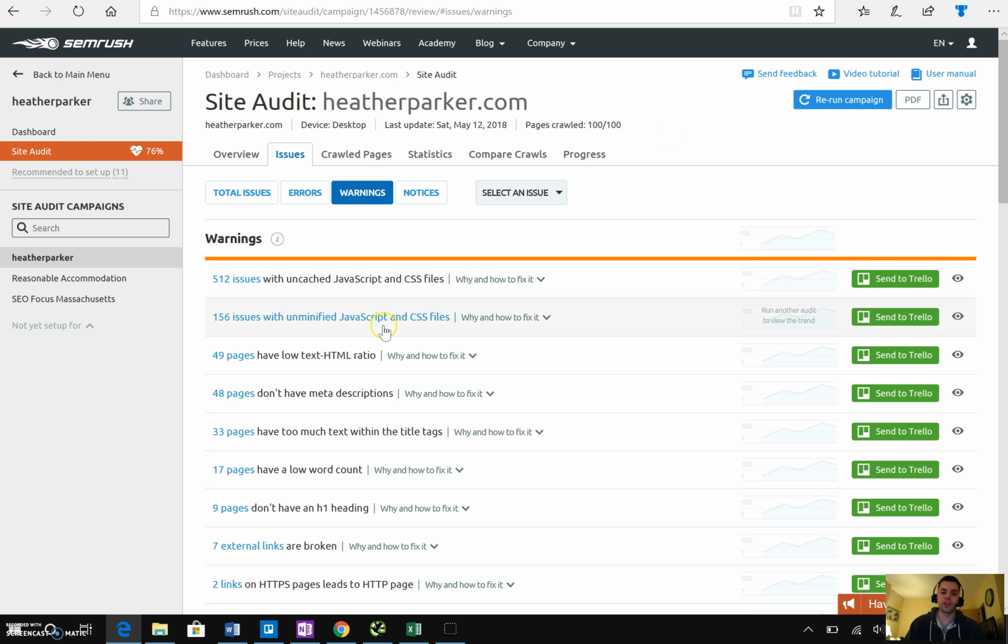The biggest thing that I can see is the unminified JavaScript and CSS files. Really what that means is that you have a lot of extra code because you're using WordPress. There's nothing wrong with it. I use WordPress too, but a lot of the plugins are going to have a lot of extra code. It's just more time for Google and Bing to go through and fully read every line of code. It's just too much, so you want to minify the code. It's going to load your site even quicker for users, great user experience, and just easier for bots like Google and Bing to understand where they're going.